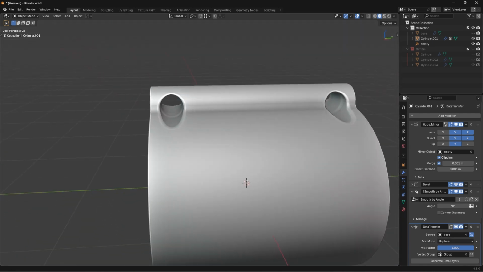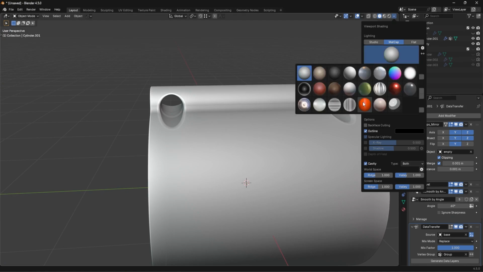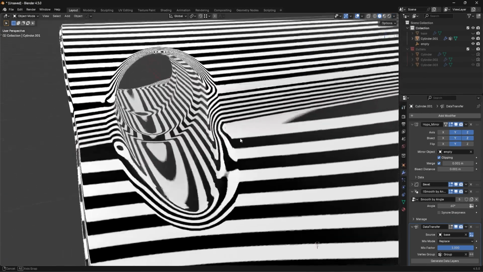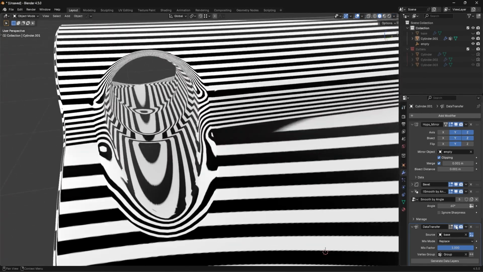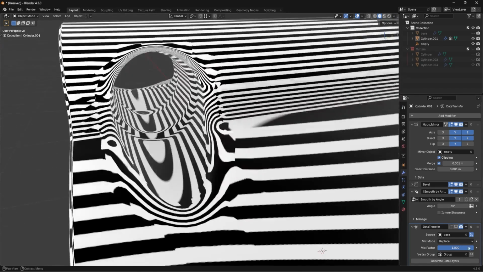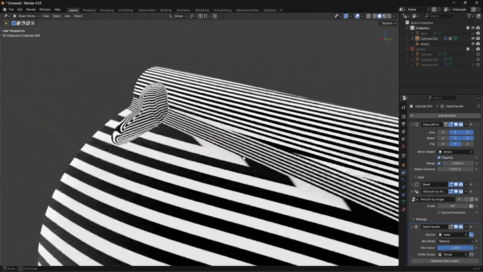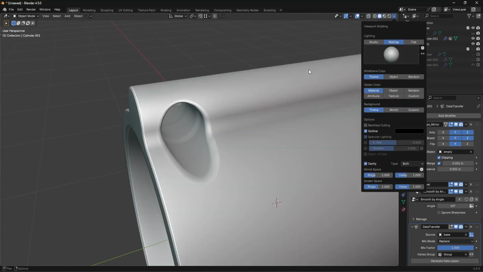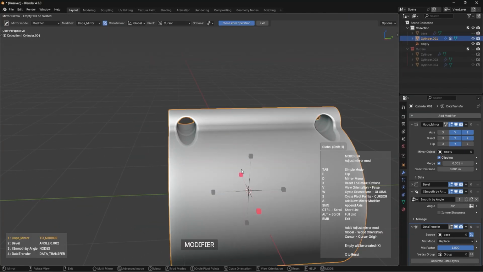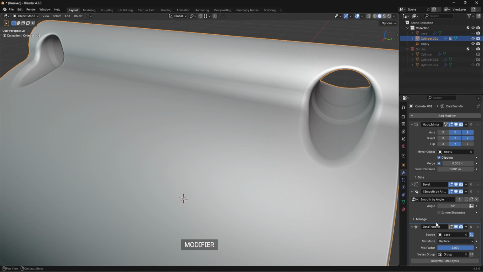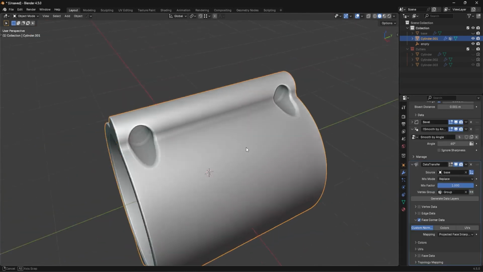It's actually perfect. If I go here to a matcap, it passes through perfectly. Before, it didn't, and then after it did. That is why I use this tool so much, because it's basically like magic, really. So yeah, there you go. Looks pretty good, and the mirror modifier should be carrying over the rest, of course.